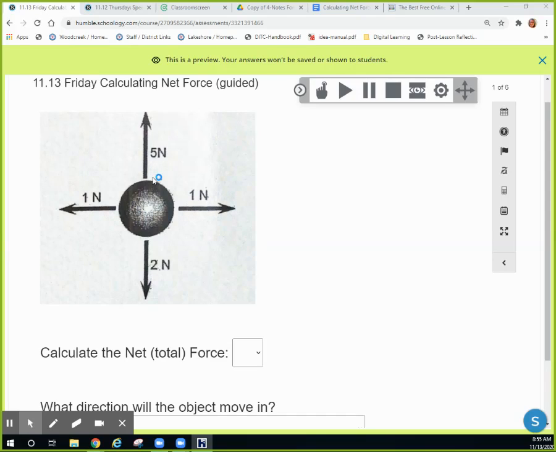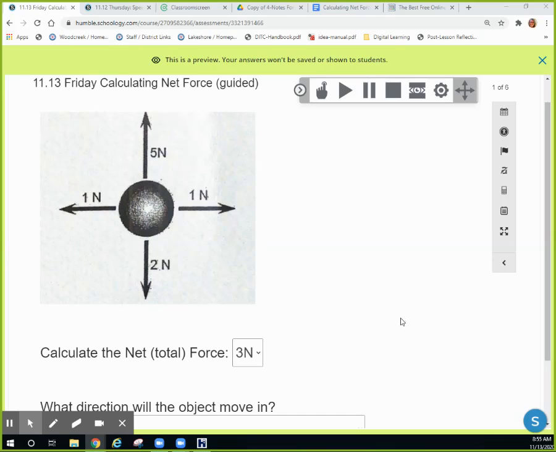So now all I need to focus on is this upward force and the downward force. Now they are opposite. They are pointing in opposite directions. So I subtract. 5 minus 2 is 3 newtons. Okay? Now, it's very important to remember that there is no such thing as a negative force. When we subtract, you should never have a negative number. The larger force will always be on top. Okay? The larger force will always be on the top when you subtract. So 5 minus 2 gives you a total force of 3 newtons.